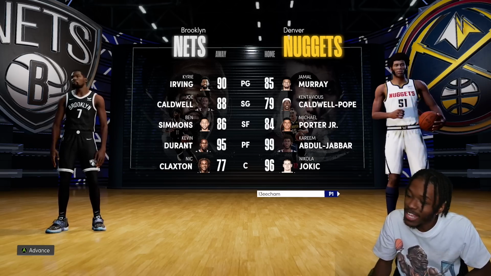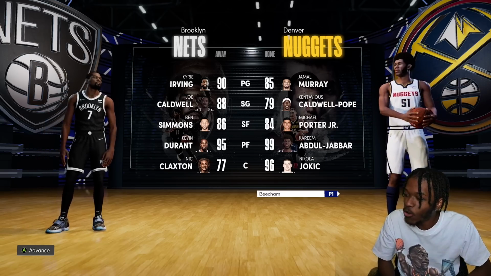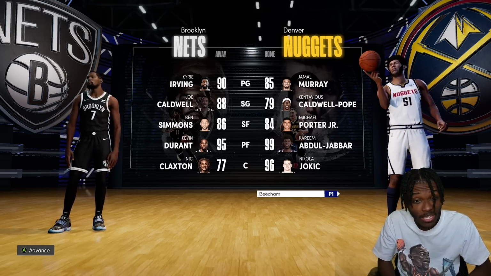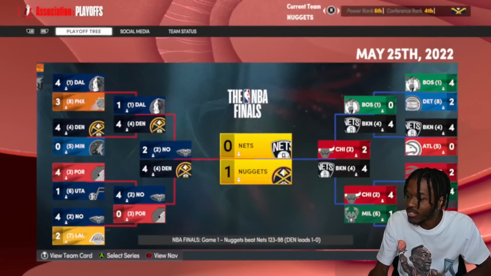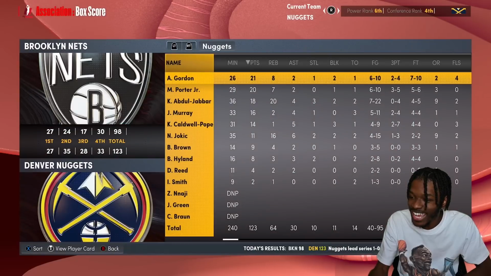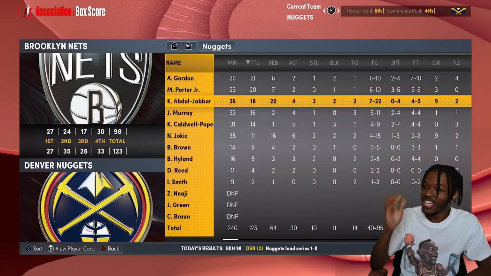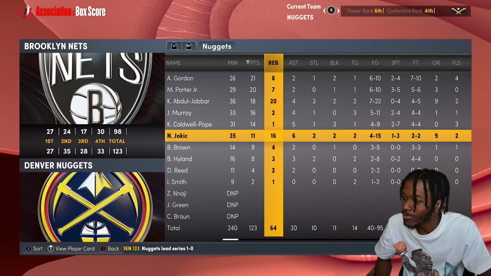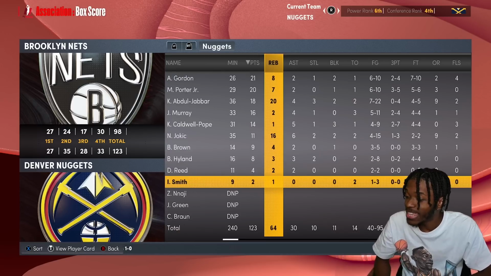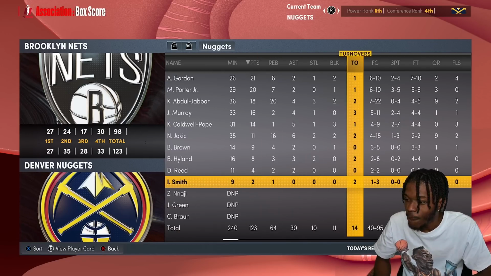I got to go Brooklyn Nets, but I can't underestimate how Kareem has done his thing and how the MVP, Nikola Jokic, has done his thing as well. So let's see. Game 1 is a win for the Nuggets, and it is a convincing one. Kareem with a 20-piece when it comes to the rebounds, and Jokic with 16 to add on top of that. I mean, they won the rebound battle by 20. Yeah, they got 26 offensive rebounds.